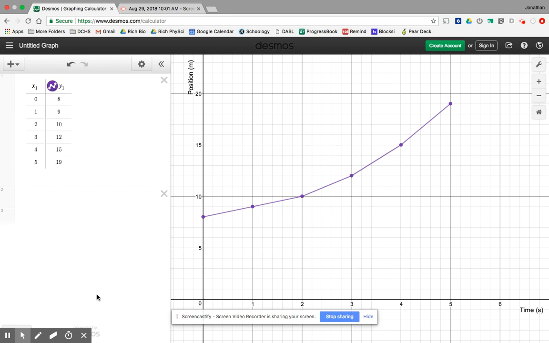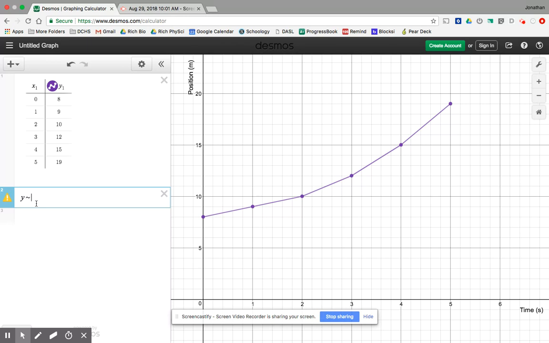But now the question is, what if I want to have a line of best fit? So maybe I'm expecting a linear relationship and I want this to be a line of best fit. I'm going to have to enter in another equation to do this. I'm going to need a line equation, which we know is y equals mx plus b, where m is obviously the slope, b being the y-intercept. So I'm going to say y, but I'm not going to do equals. I'm going to do the little squiggly line.